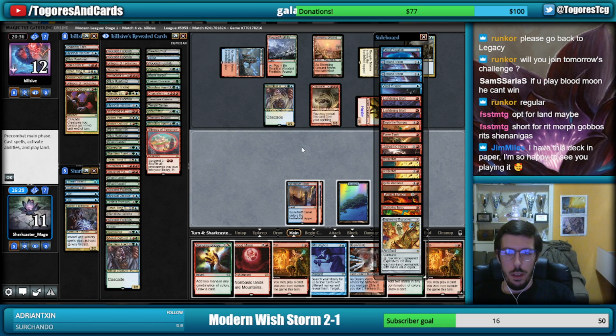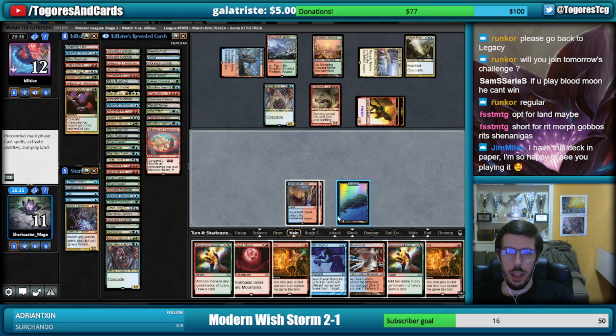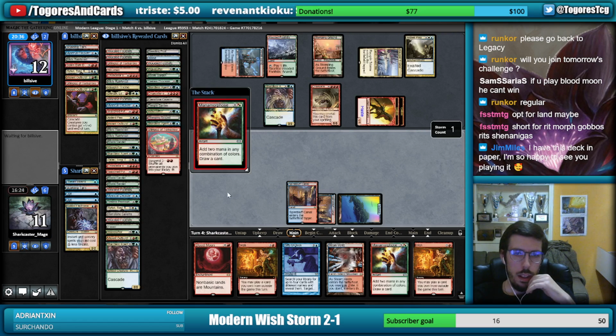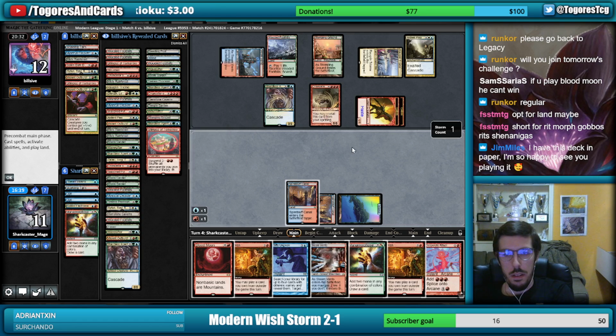So here we have two different options. We can play Manamorphose. I think playing Manamorphose and trying to rip some Electromancer is worth it, at least for the first time. Ritual could come in handy for next turn. I'm gonna cast Wish.